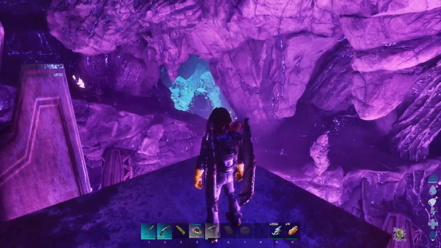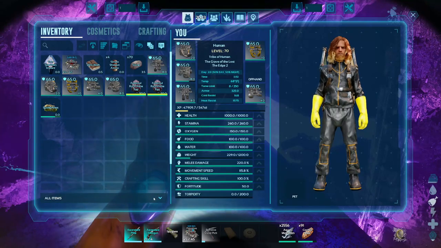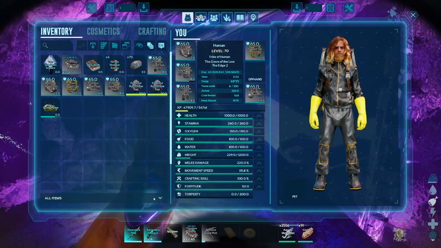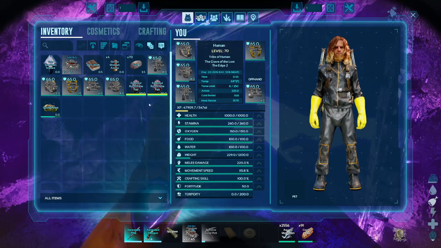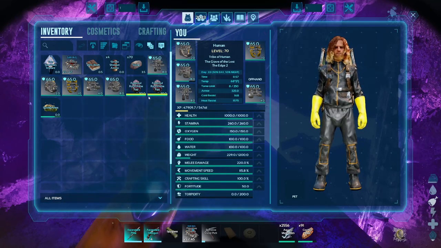Okay, so we've reloaded. We're back in. For a minute there, I thought we were having the problem again, where I was about to get reset back 40 minutes of progress, in which, no, that didn't happen. But yeah, I have no clue what was going on there. We should have been taking damage, and we weren't.